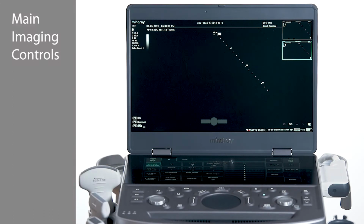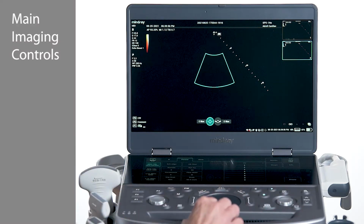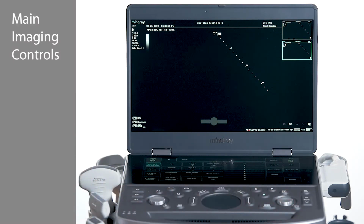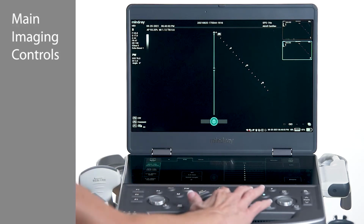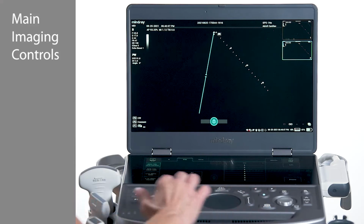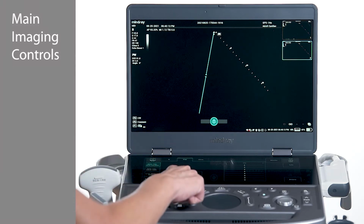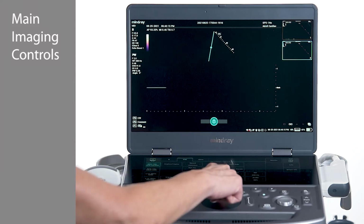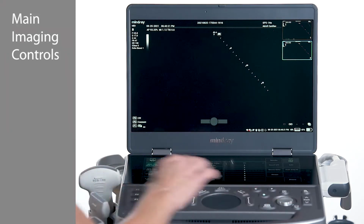To enter power Doppler, press the P key on the right side of the keypad. To enter pulse wave Doppler, press the PW key. Position the PW sample gate in the desired position by using the trackpad. There are two ways to activate Doppler. Press the PW key again, or press the Update key, which is above the trackpad. To exit PW, press the PW key again, or the B key.